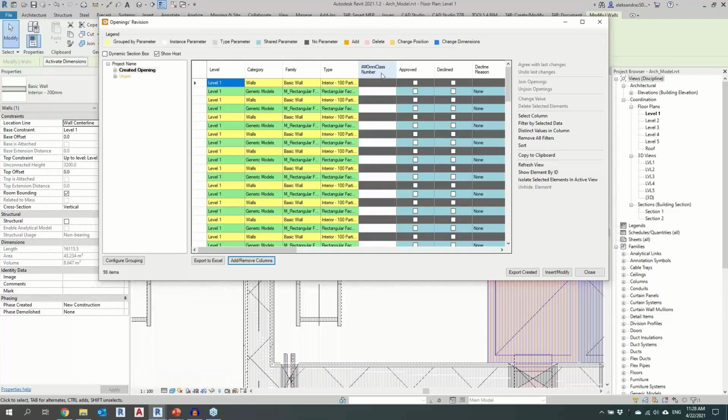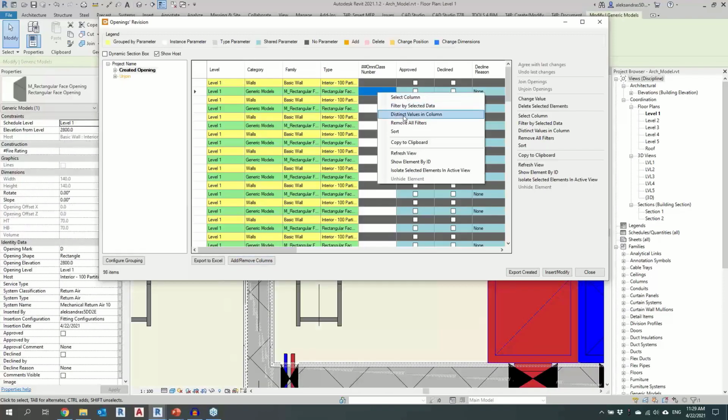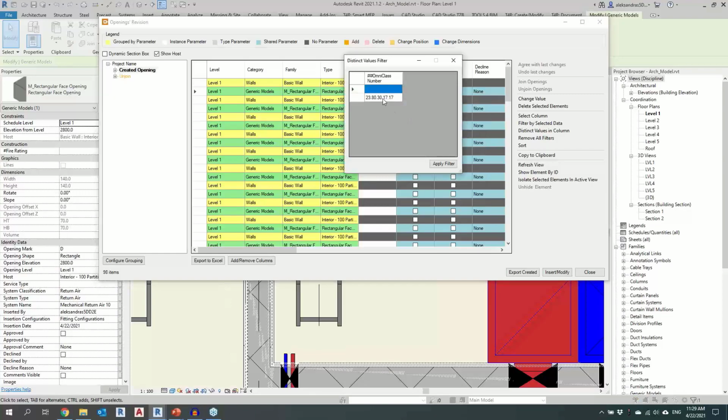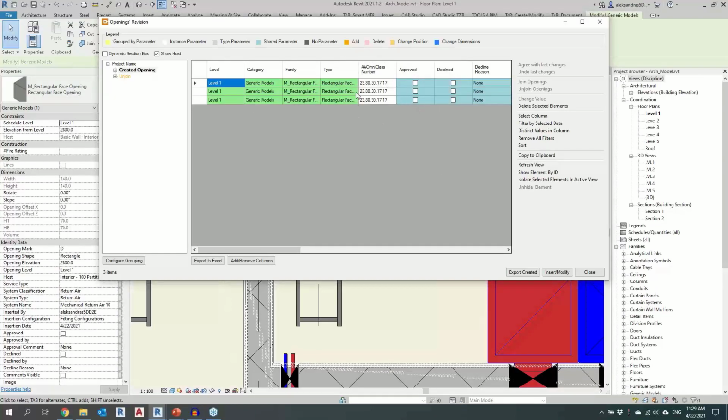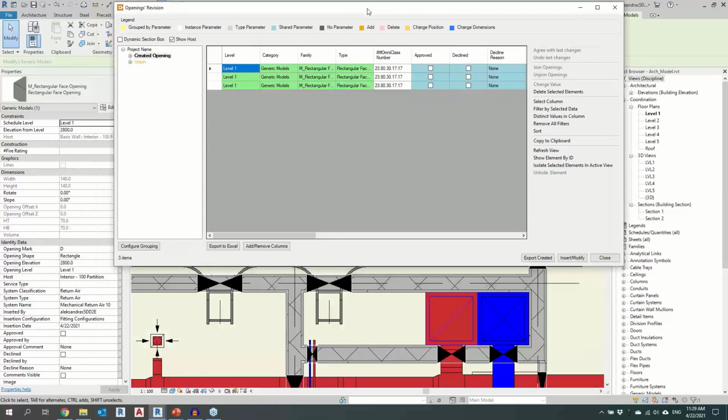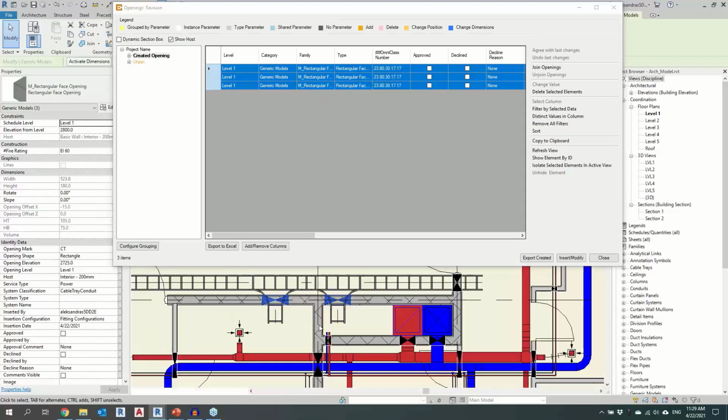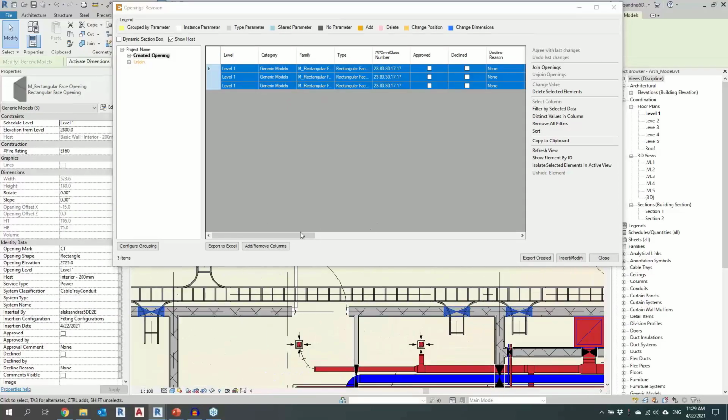So either do filtering by clicking on this column to go from top to bottom, or click on the value and do distinct values in column. And if we click on that number, we will have filtered the table, and we see now only the openings for the cable trays. So if I select them, you will see that they got selected in the model.